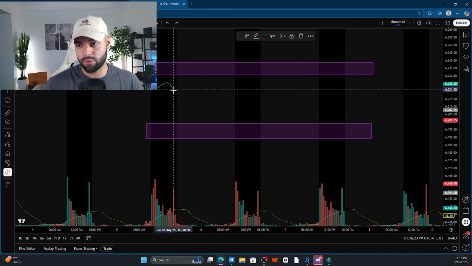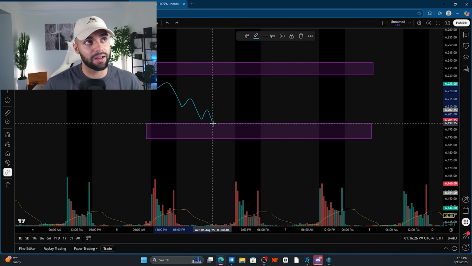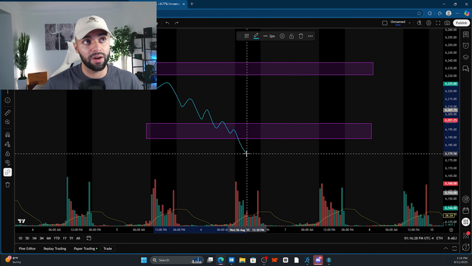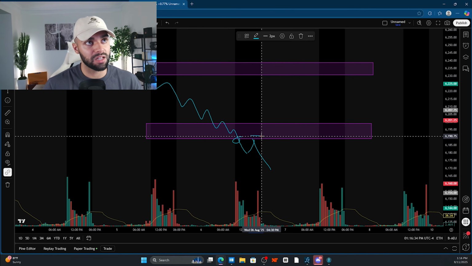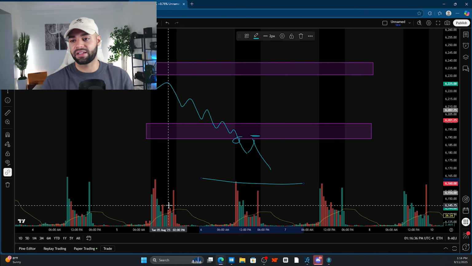And on the other side, if we're pushing down into this demand level, how do we know if it's going to break? Well, if it breaks, I look for the market to aggressively break demand, then retest demand for a short position. I put my stop loss on the retest and target again VWAP or any coming liquidity we might have. Now, how will we know if the market's going to break or bounce a key level?